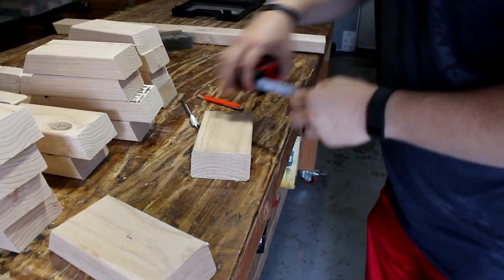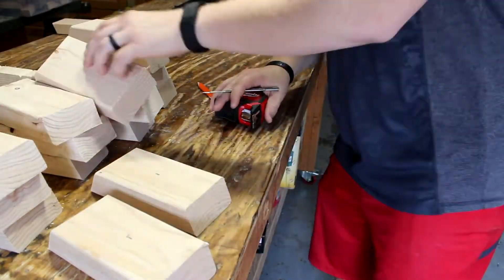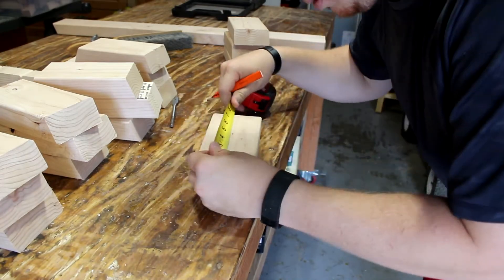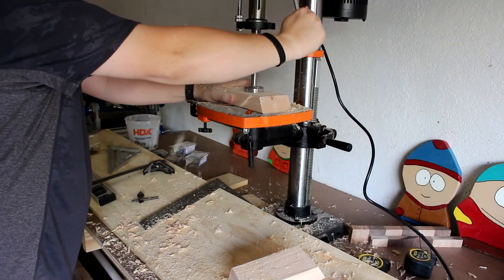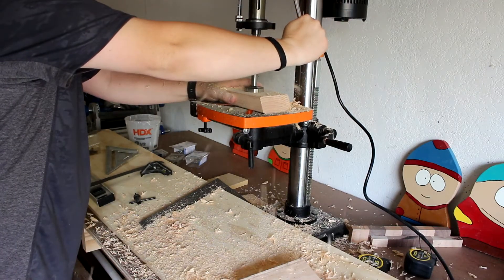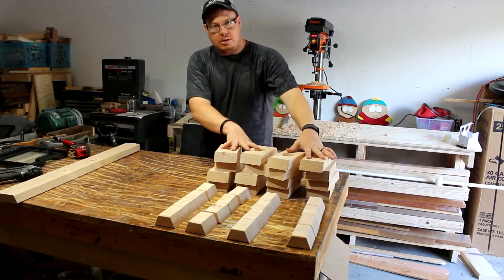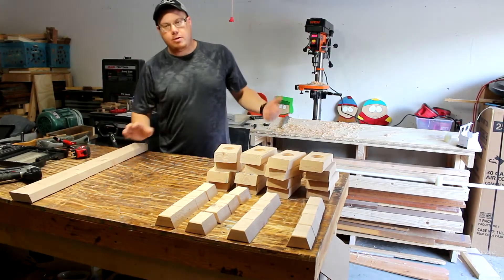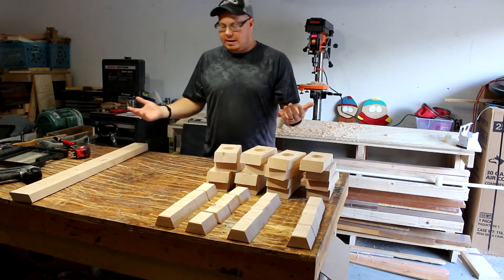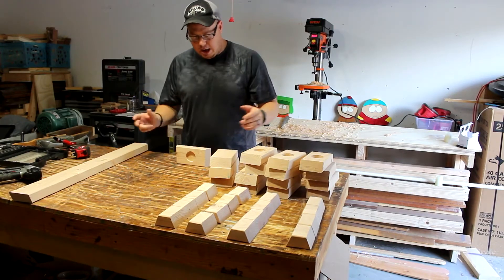Now I'm just going to find the center of these. So I started with two 2x4s. You can see my pieces over here — this is all I have left, so you have a little bit of room to play if you'd like yours a little bit larger than the ones I made. You can do this with two 2x4s, these are about three bucks at my local Home Depot, so you're looking at six bucks plus the candles. Not a real expensive project. So now we're just going to get some glue, brad nail and glue them all together.